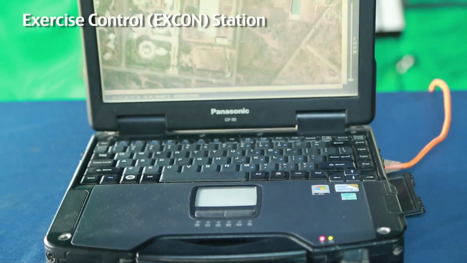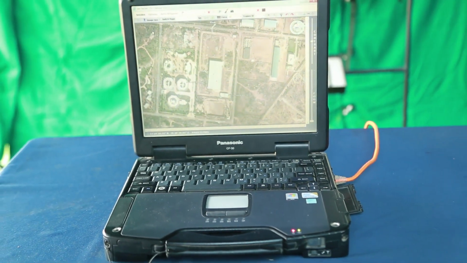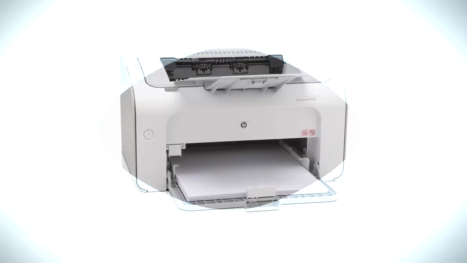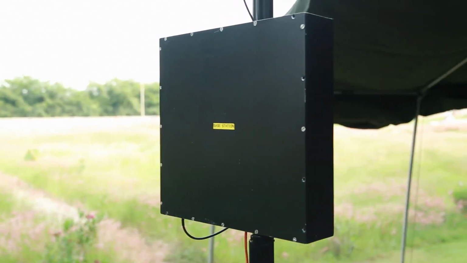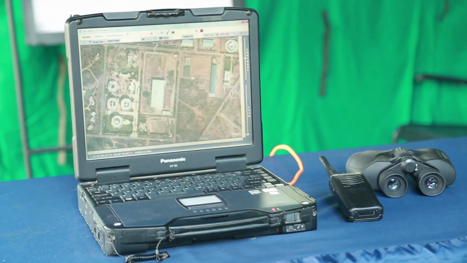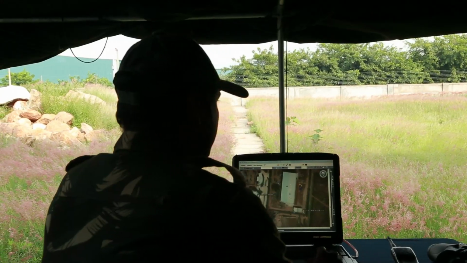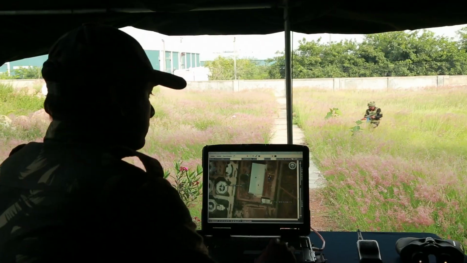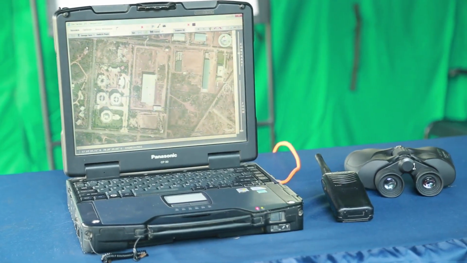Exercise Control, XCON Station. XCON comprises of a toughbook, specialized TacSim software, a printer. Base station of the Comnet is generally located close to XCON. The specialized software at XCON is the heart of the system and has every feature essential for planning and conduct of a two-sided exercise. It can be operated by one person. A few of the important features of XCON are as under.